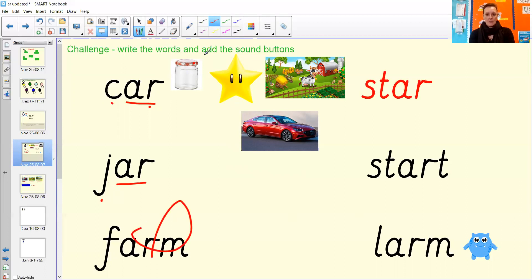Those will be easy because there are only two sounds. Let me rub that out — sorry about scribbling over your lovely work! Can you find the sausage in this one? Always look for that sausage first — it's really important, otherwise some children get confused and think they're all beans. Focus on the sausage first, then put your beans in, and then have a go at blending: 'f-ar-m — farm!' And there is our picture of the farm.